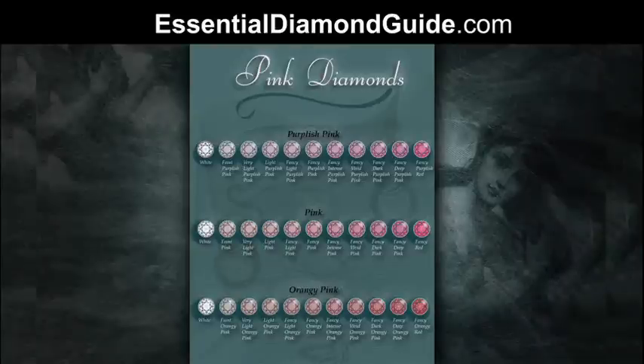Hi, in this session I will be discussing pink diamond grading as per the GIA system. My chart is much more linear than GIA's usual way of drawing their charts. Feel free to Google their charts to see the originals online. I have just done it in a linear way to simplify it so we can get a basic understanding of how GIA looks at pink diamonds and coloured diamonds in general.